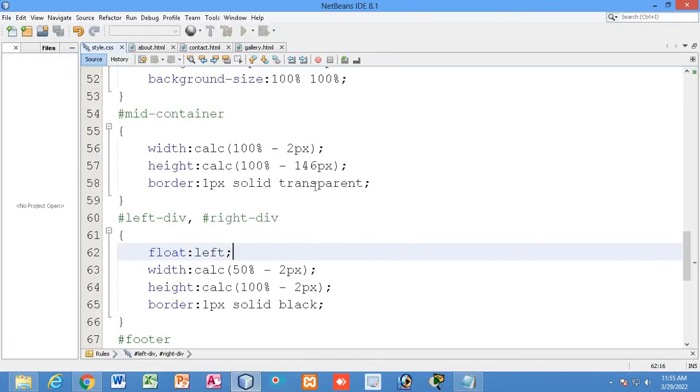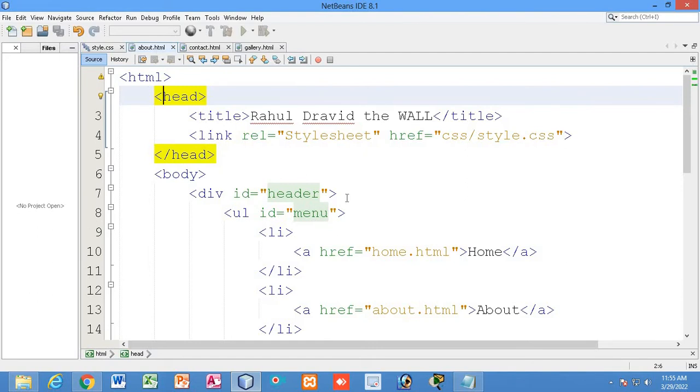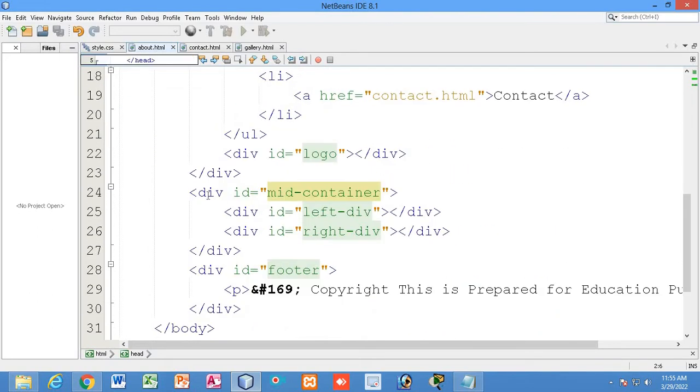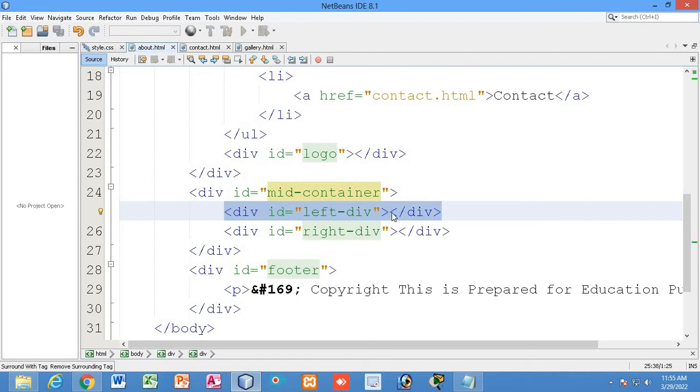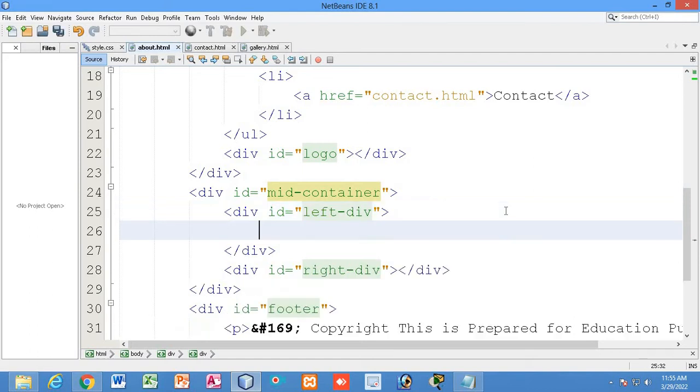Fine. Now see, again I will click here about.html, and here inside the left div I will create two more divs.